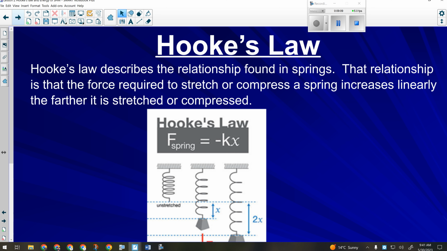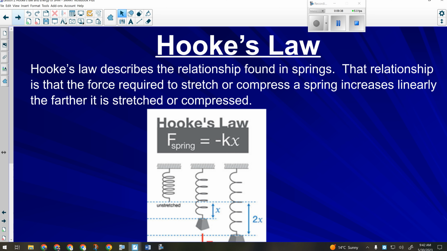Well, when he hung twice as much mass on there, how much further do you suppose it stretched the spring? Twice as far. So he found that there's a linear relationship between the displacement and the amount of restoring force that's present in a spring. And this is true for all simple harmonic motion. In fact, on the first day we learned that that's necessary for simple harmonic motion to occur, that the restoring force must vary linearly with displacement.